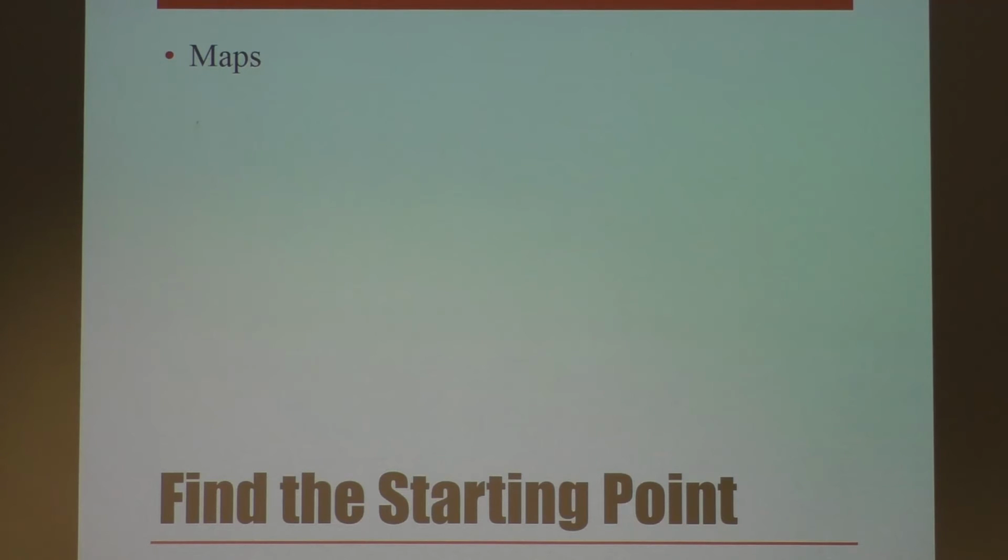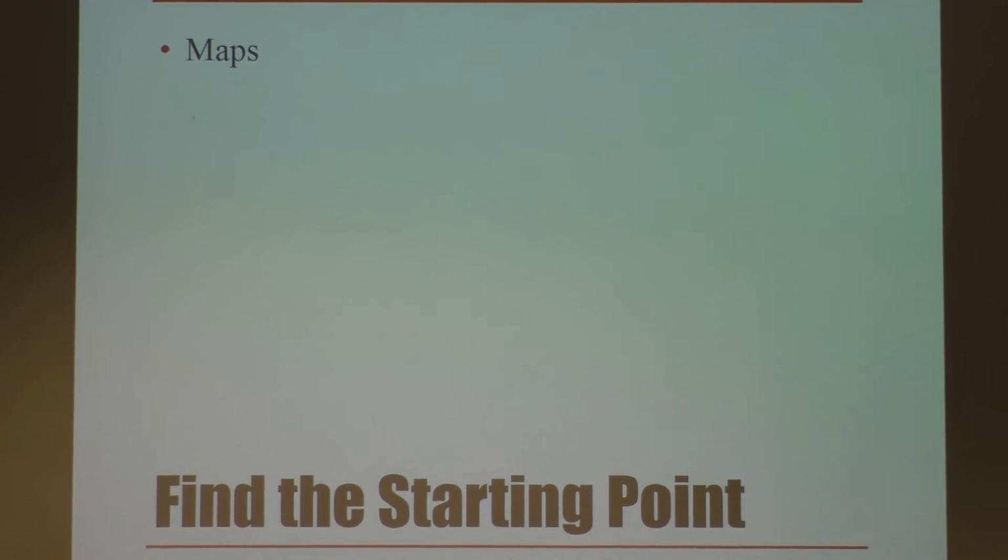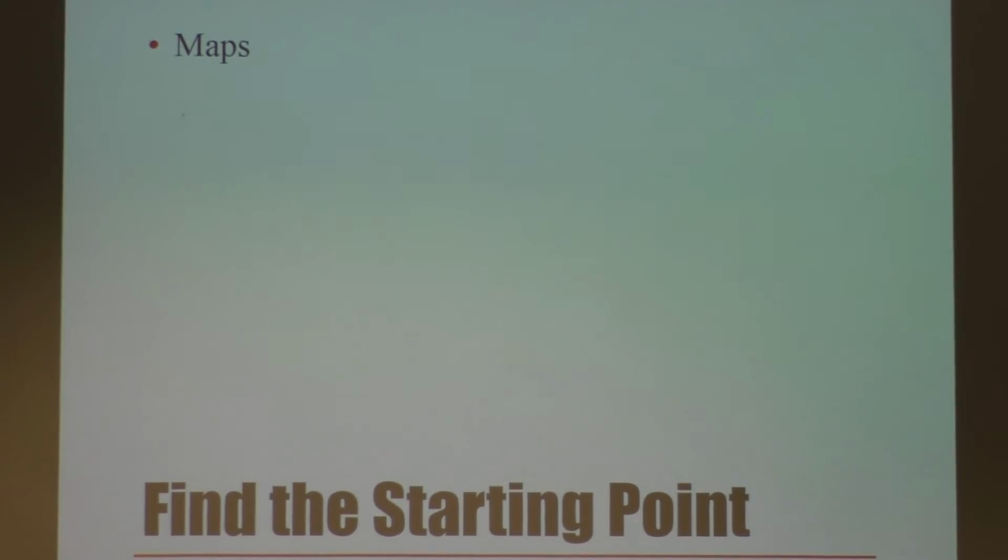And the starting point, we can go to a map, and that's the first thing we should do, is go look and see if we can find these general features on a map. And then we can go to directories. We think of directories like phone books as being modern again, but directories really go back clear back to medieval times. They have town directories.